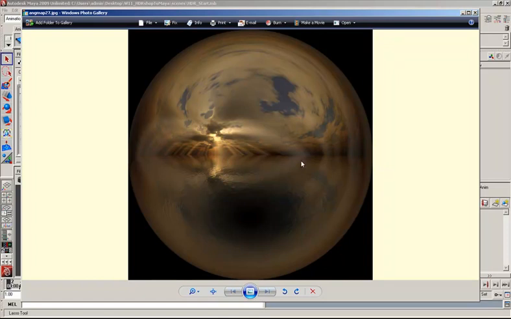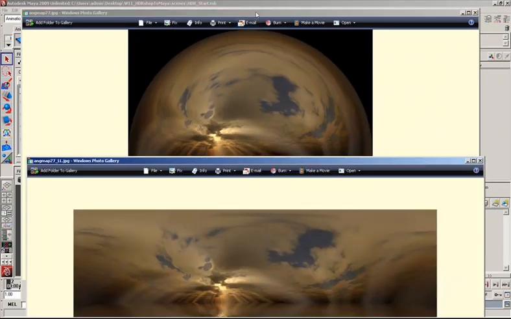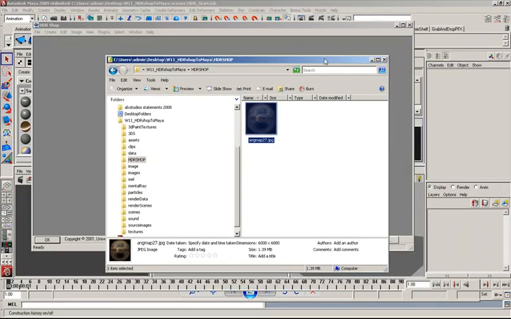So if you get a picture like that, you can make yourself a latitude and longitude image, which would be something like this. You can use HDR Shop to convert this into this, and that allows you to use it in Maya, assigned either to a sphere as a dome, or as an image based texture for an IBL, which we will talk about later.